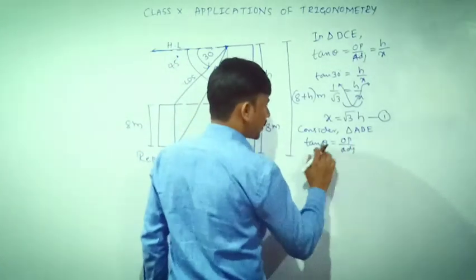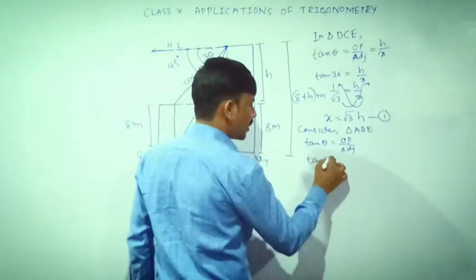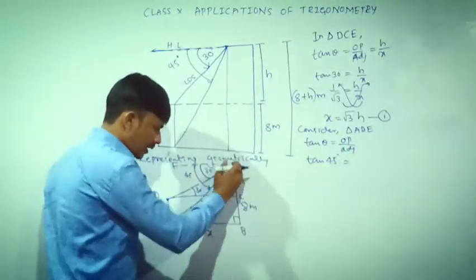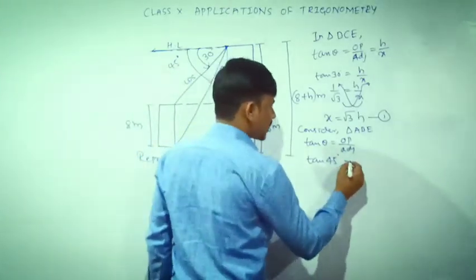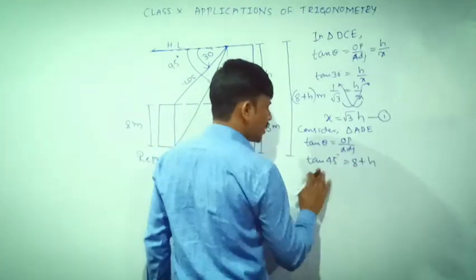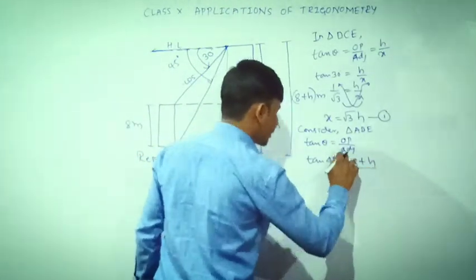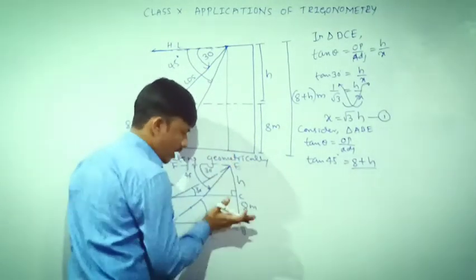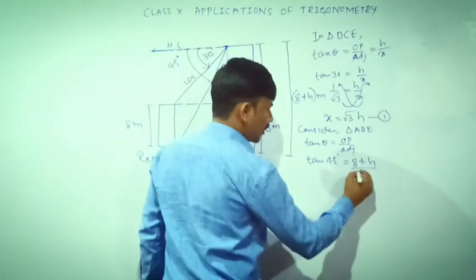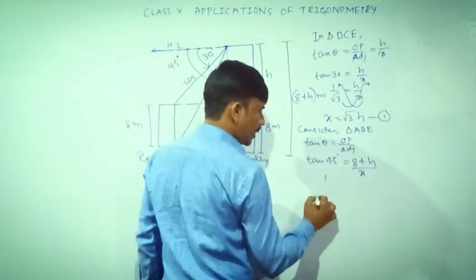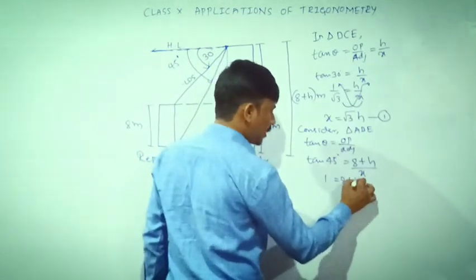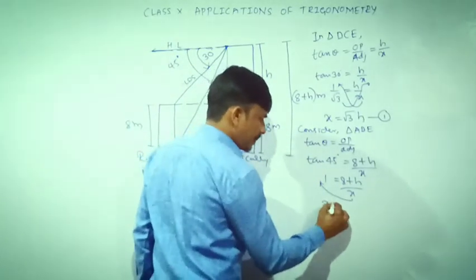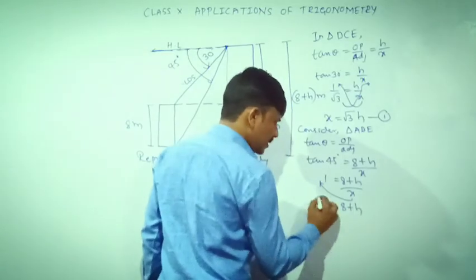Okay, first let us put the tan theta value. Tan theta value, 45 degrees, is equal to what is the opposite of theta? 8 plus h. Okay, total 8 plus h. Tan 45 divided by what is the adjacent value? x, see, it is x. The opposite is the whole, the adjacent is the whole, so it is x. Tan 45 degrees, that is 1, is equal to 8 plus h divided by x. Division on the x side becomes multiplication: x is equal to 8 plus h.